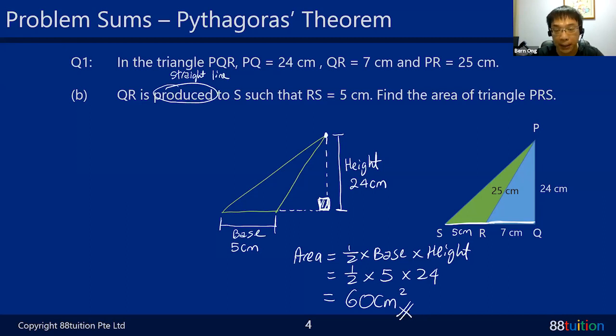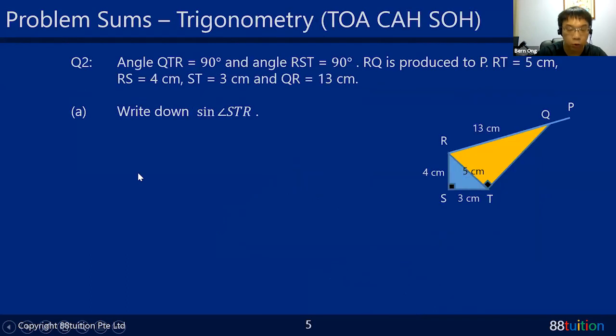So the first part, 1A, we did something called proving of a right angle triangle. Second part, we do something called what? Finding the area of triangle. All these are simple questions. But remember, for the proving of the right angle triangle, the format must be there. The presentation must be there. Let's move on to question 2.